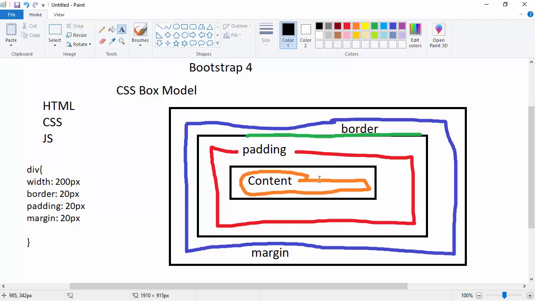The effective width and height of this particular div element will be calculated after this.